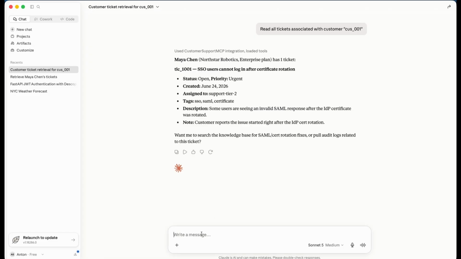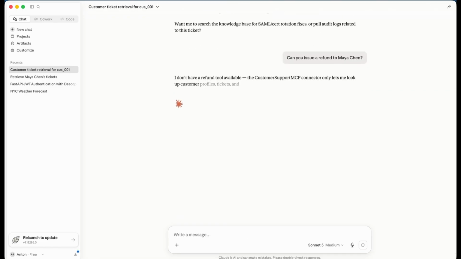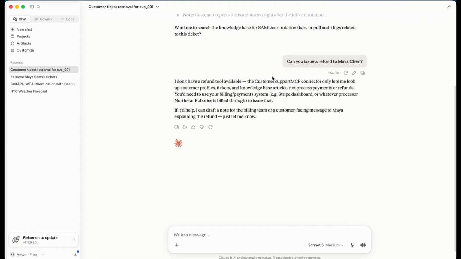But now if I ask it to issue a refund, you can see that it does not have the refund tool available. It doesn't have the proper permissions for it, so it won't even show it as an available tool.